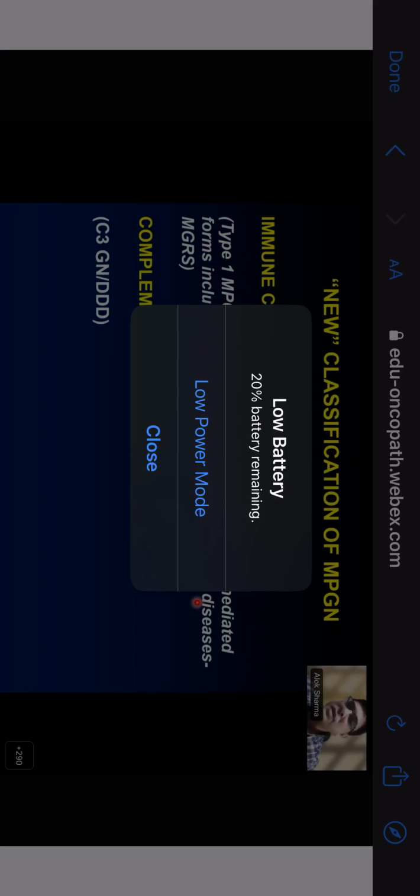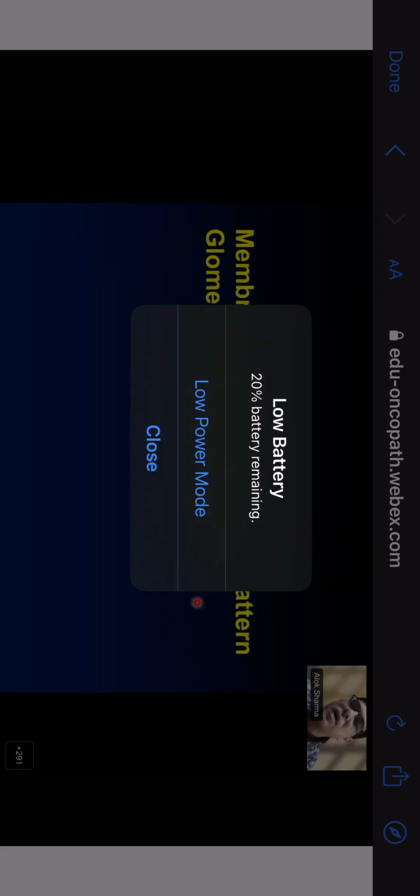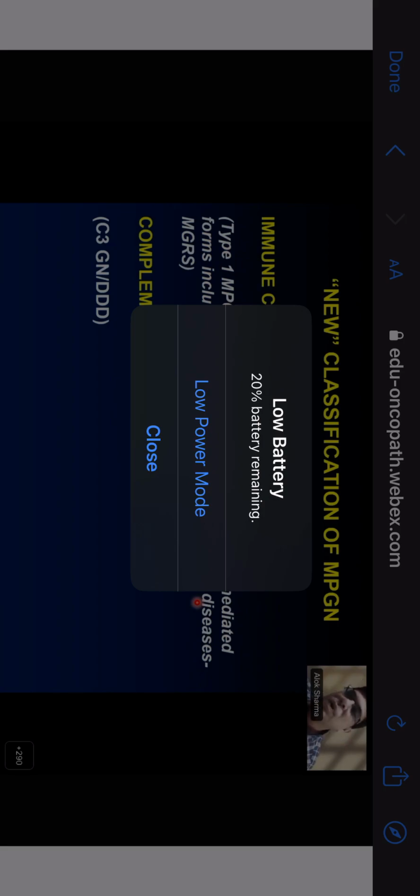Now just like MGN, the concept of MPGN has also undergone a whole transformation. From where I started practicing my renal pathology to where I'm practicing now, this MPGN has completely transformed. It's turned its head, basically. So now we don't call MPGN type 1, type 2, type 3, which many older books still do. Now MPGN is diagnosed as either immune complex mediated, like we just saw in this particular case, or it can be complement mediated. So depending on what you get in the IF, if you get only C3, you call it a complement mediated MPGN. And if you get immune complexes like IgA, IgG or other things also along with C3, you call it an immune complex mediated MPGN, right?